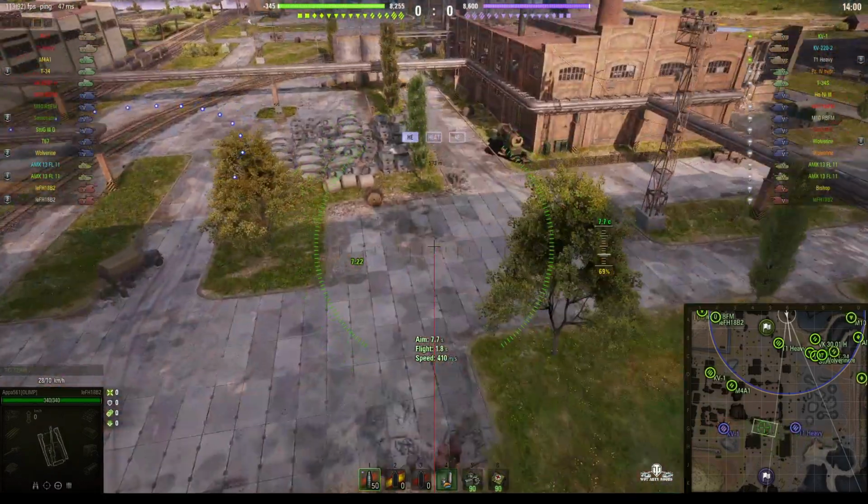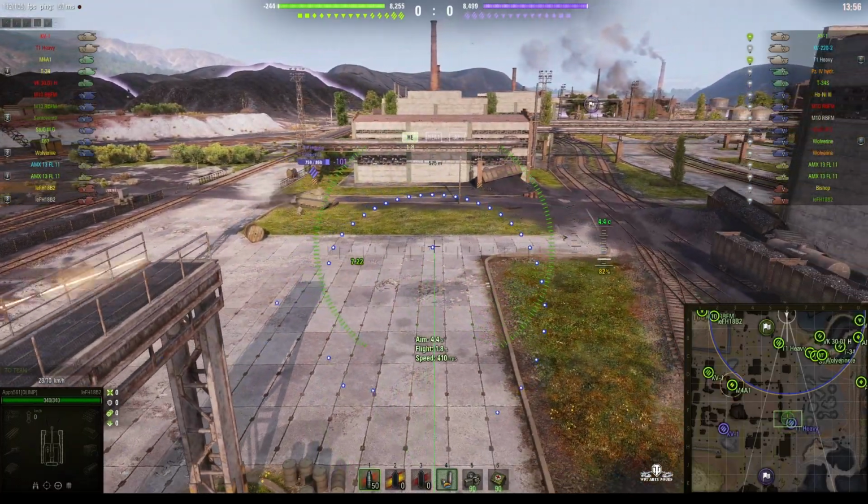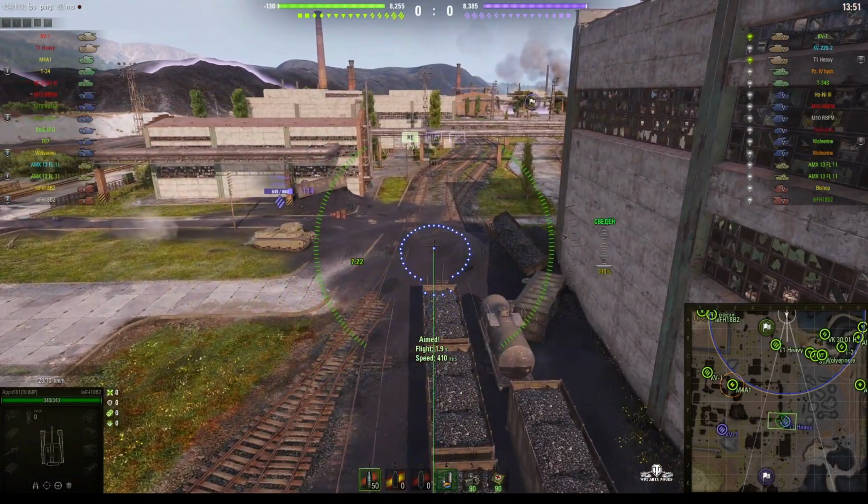Anyway, this is a light field howitzer, 105mm. It's capable of doing 410 alpha, penetrating 53mm of armor, and the standard reload time is 8.92 seconds.